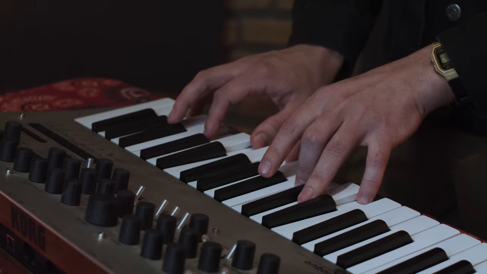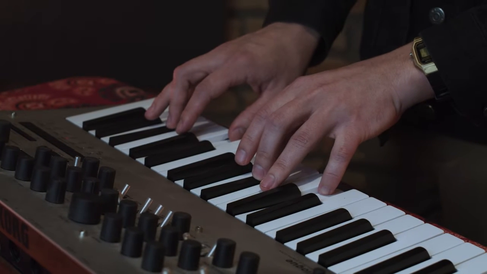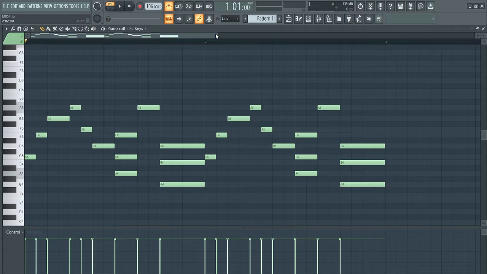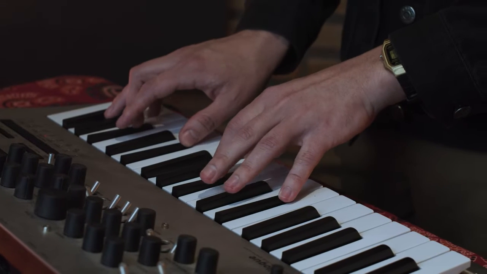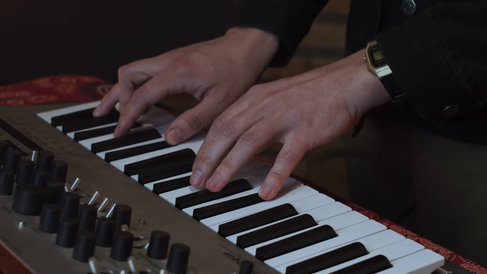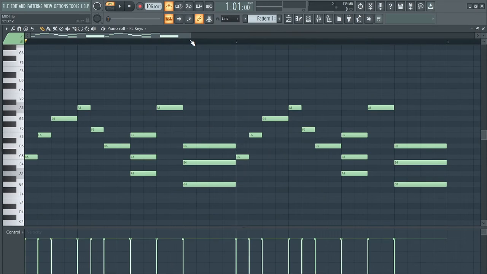Today I'm gonna show you how to save and open MIDI in FL Studio. Check it out. Okay, very simple. So why MIDI? MIDI is an industry standard format that can be opened in any DAW, whether Cubase, Ableton, Pro Tools, FL Studio, whatever DAW that you are using. You can open MIDI files in them.